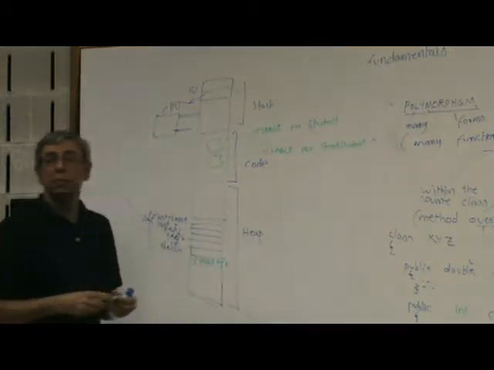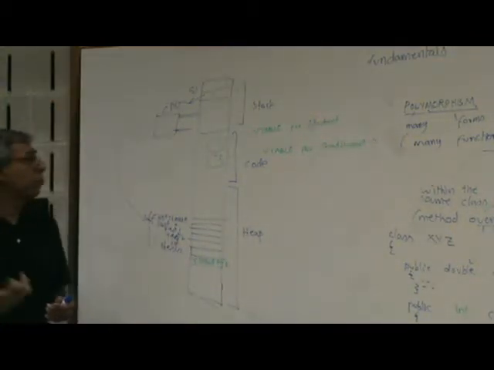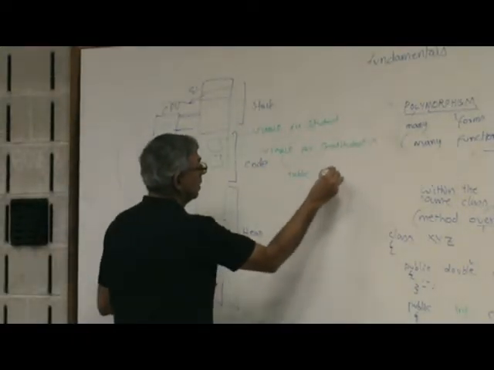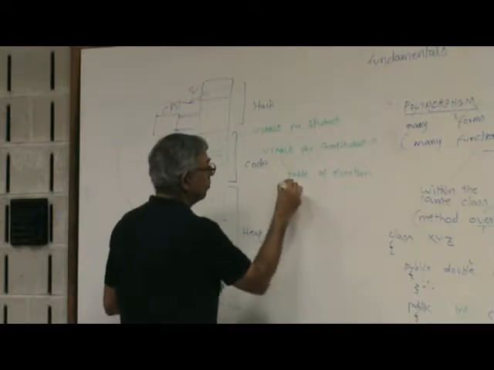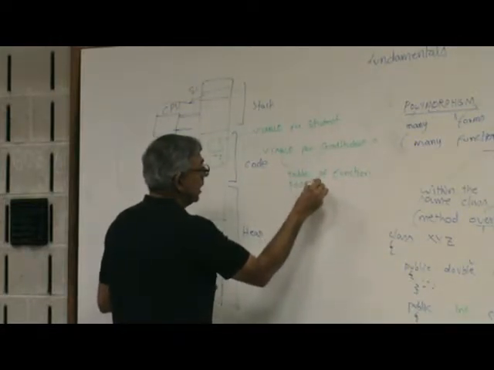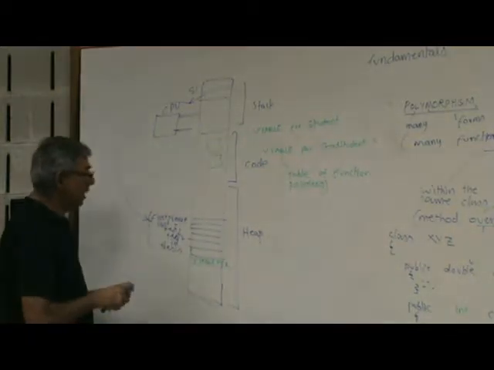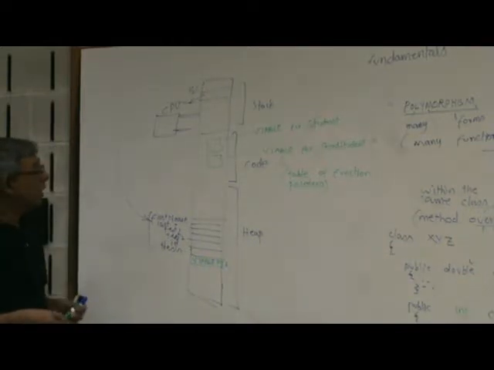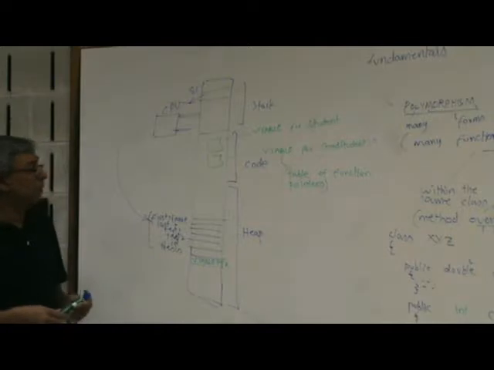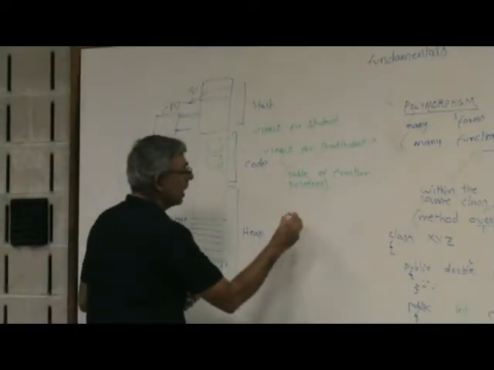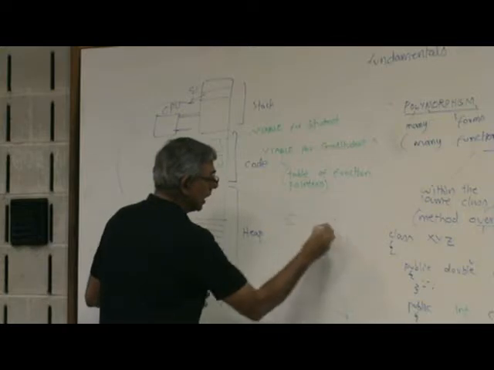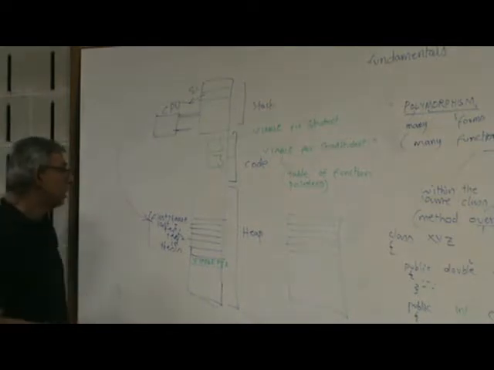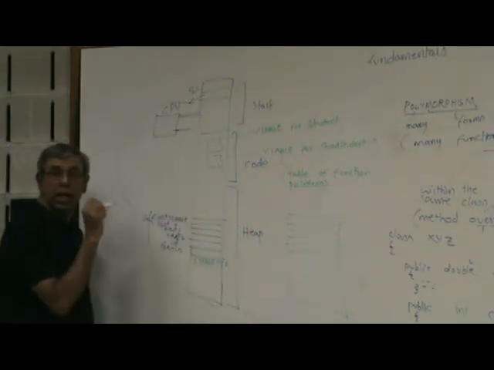Okay. And what is a V table? It's simply a table of function pointers. Okay, so let's pretend we also have the set and get for each one of these 6 fields over here. So how many entries will be in the V table for the grad student? If I magnify this, what will it look like? How many entries will there be? Remember, each get and set is a tiny function.